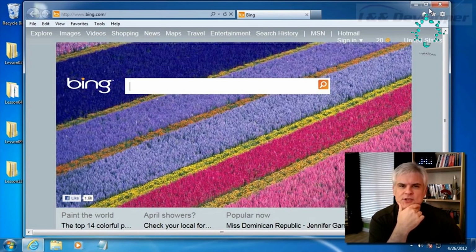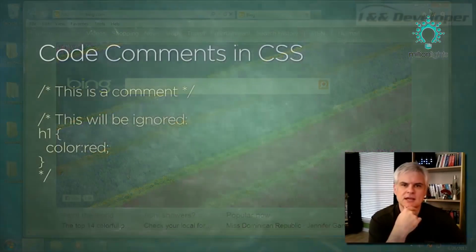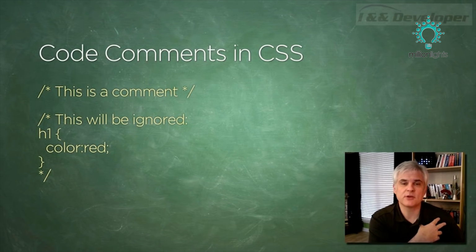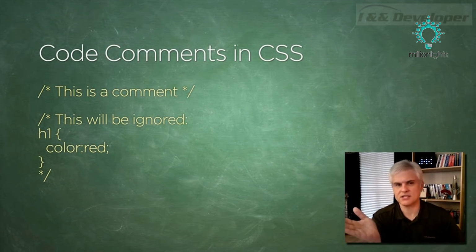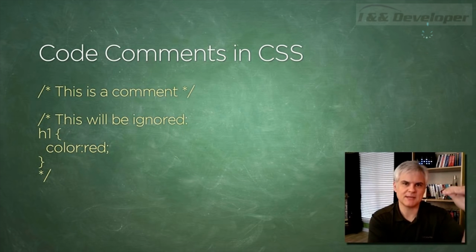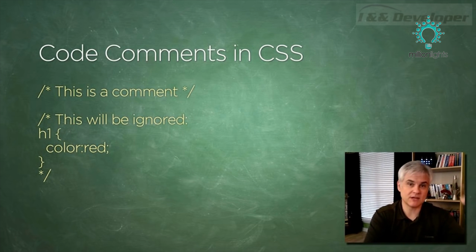We're going to get our hands dirty in code. I want to point out a couple of things that I may or may not use while I'm coding. For example, the use of code comments. If you're familiar with other software development, you can use in C#, for example, two forward slashes or a forward slash and an asterisk to create a comment section. That allows me to get rid of certain code temporarily by commenting it out, or to write notes to myself that are not compiled. And you can do the same thing with cascading style sheets.